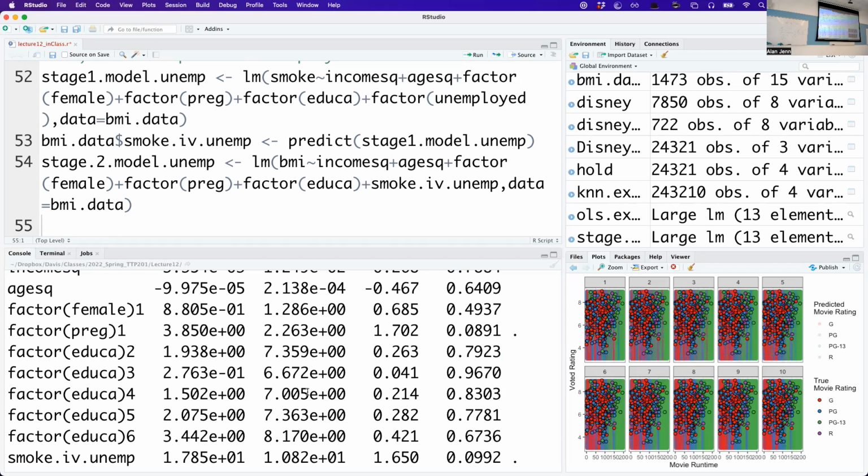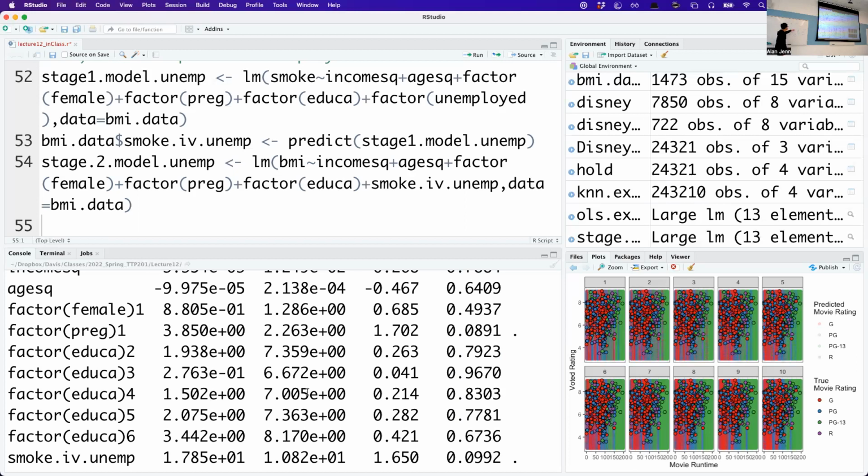Yeah. So it's pretty common practice to just throw in all of your other X variables in order to deal with the issue that you might have other things happening to smoker that you might as well control for.